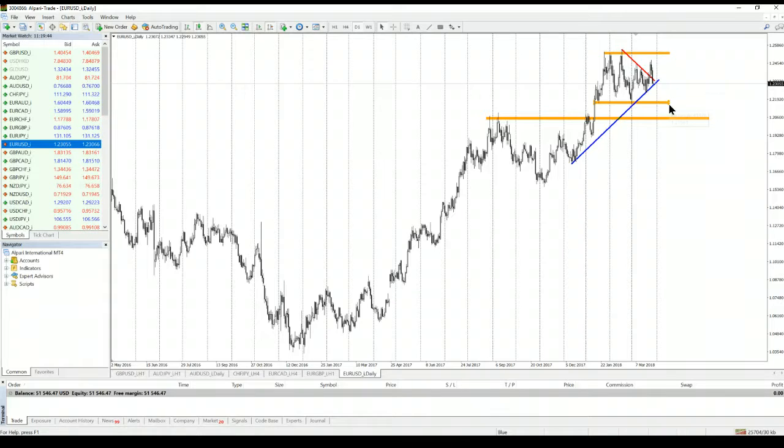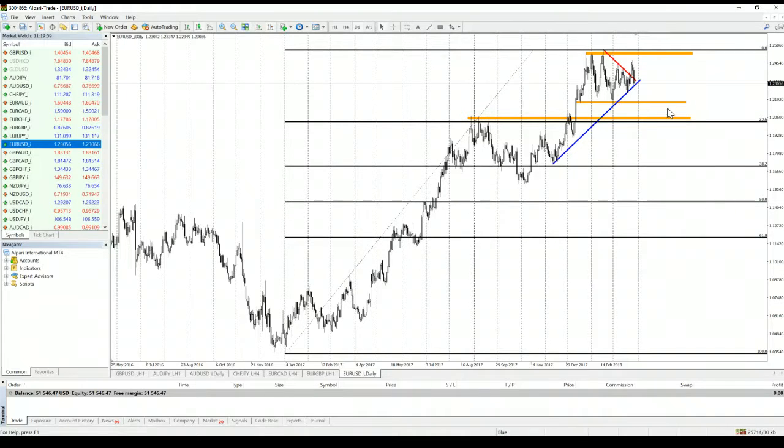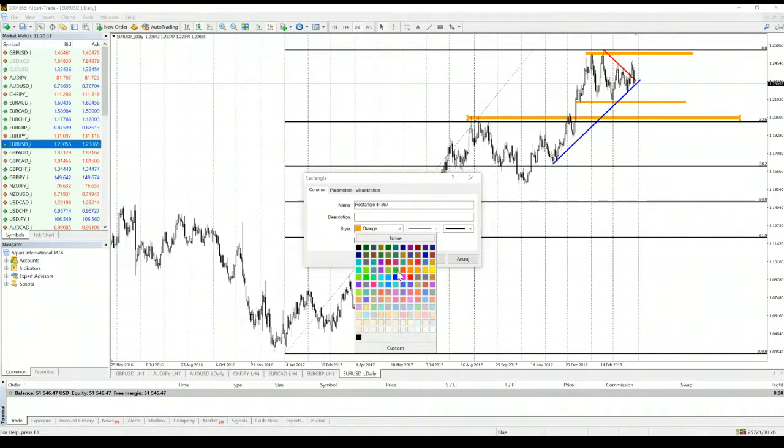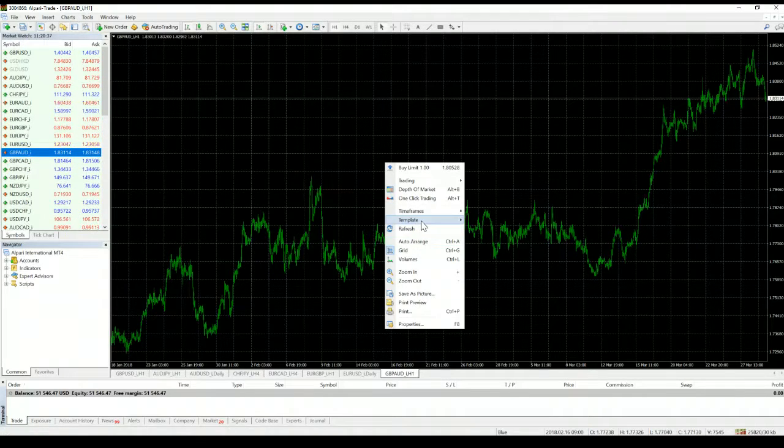Sell signal will be better because euro dollar is kind of overbought. So I think it would be hard to climb higher and higher and higher. But the correction here would be more than welcomed. Just 23.6 is here, but I think 38.2 is totally reachable. So, to sum up, breakout of the lower orange line triggers a sell signal, breakout of the upper orange line triggers a buy signal. Personally, I would love to see the breakout of the lower line here, because the potential movement would be bigger. We leave this chart opened.